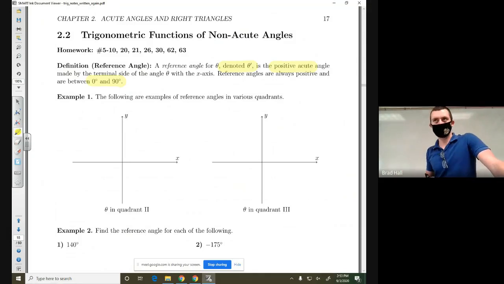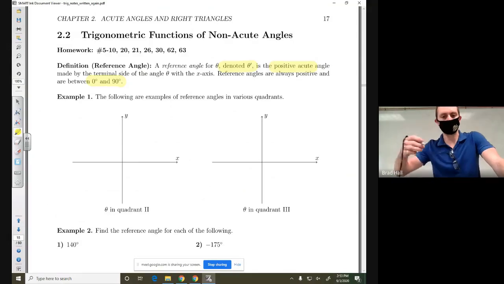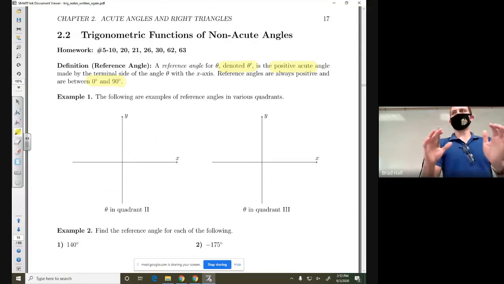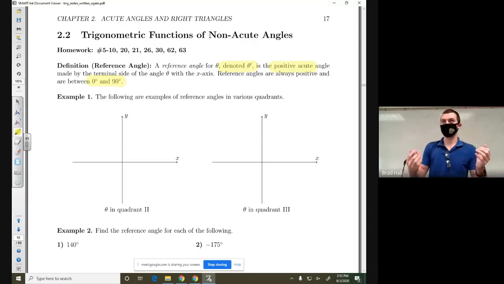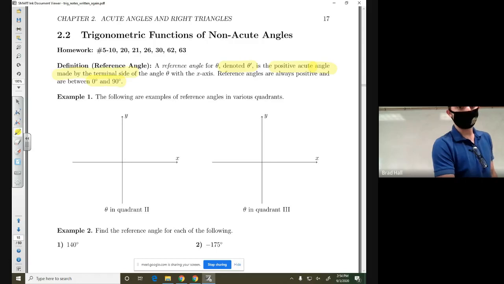And we've actually illustrated reference angles before, and I've just never referred to them as reference angles. You'll see, whenever we triangulate, it's the angle of that triangle. That's what a reference angle is. It's the angle of the triangle whenever we triangulate. And again, this whole section is going to be filled with problems of this caliber. So it's the positive acute angle made by the terminal side with the x-axis. In other words, the angle of the triangulation.